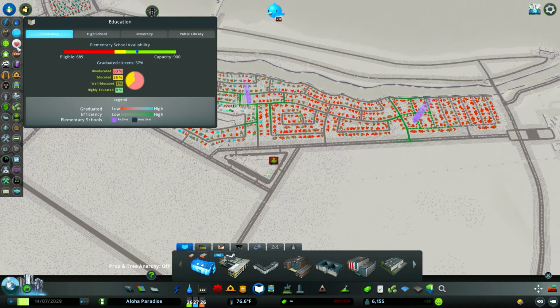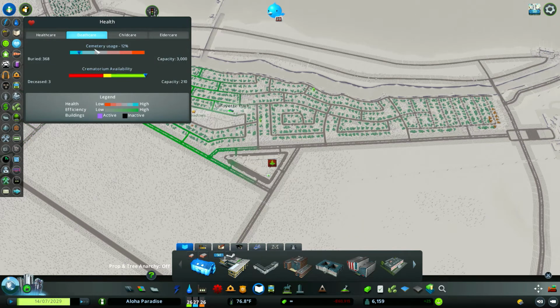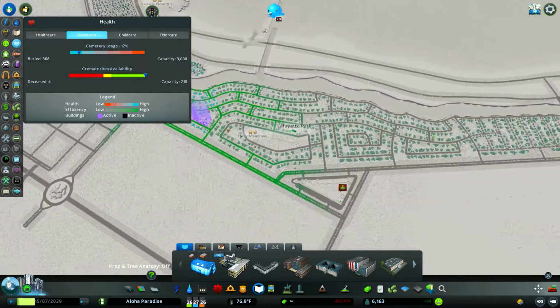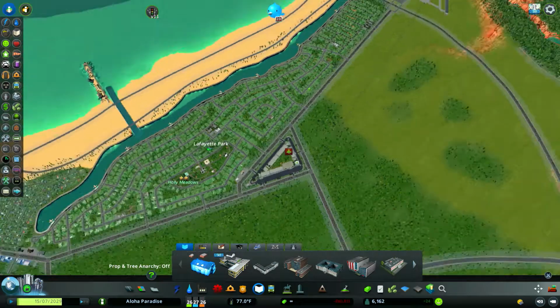In terms of healthcare, we're doing fine. I have a little med center. Death care, we're okay, but we're going to need some more. I only have the one right there, so we got plenty of space for that. We'll need to keep a sharp eye on that.